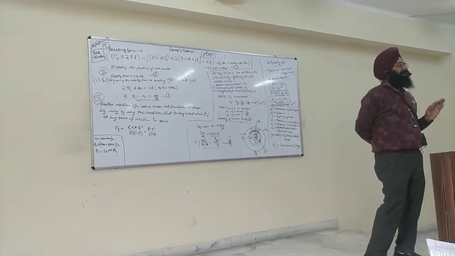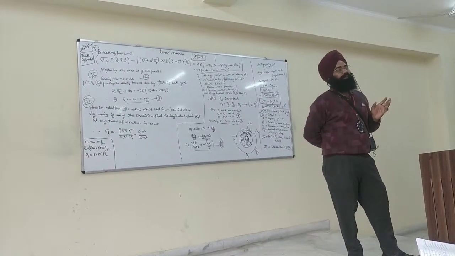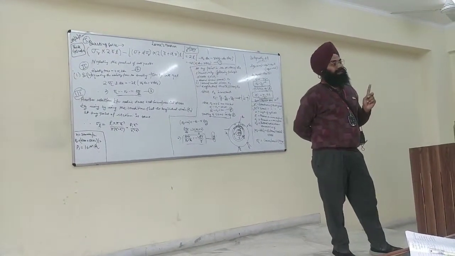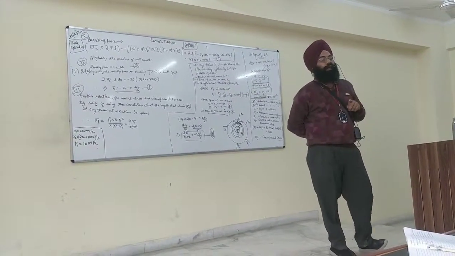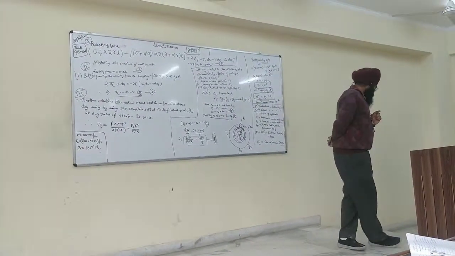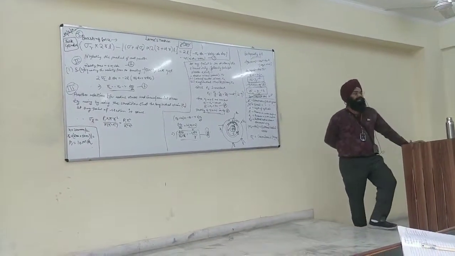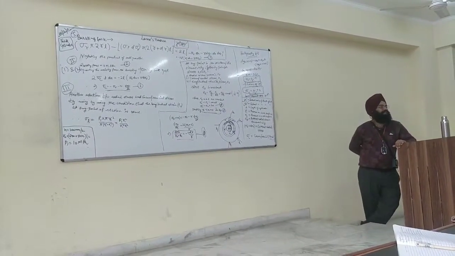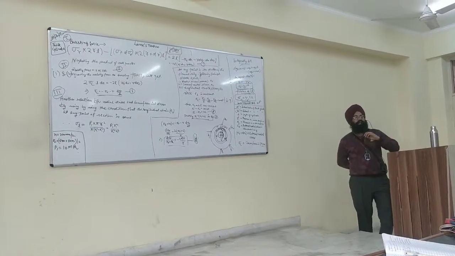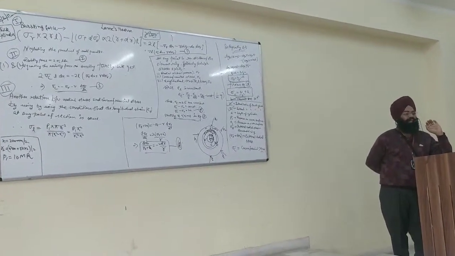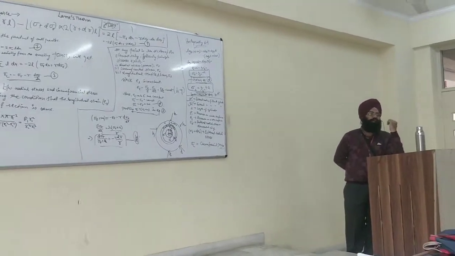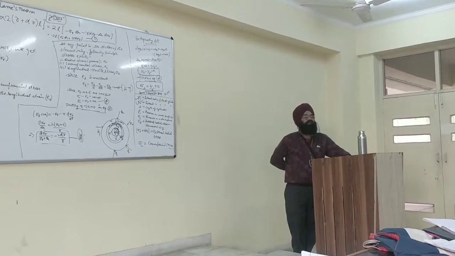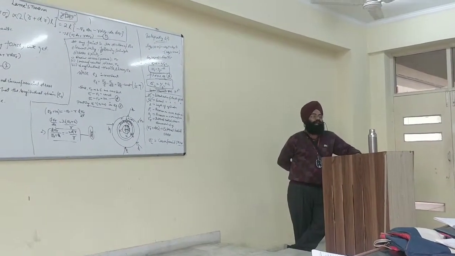What is the second difference between the two? One is the t by d ratio, and the second is that we neglected the radial stress in the thin case, if you remember. Now we will be considering the radial stress in the case of thick shells. Also, the circumferential stress will change throughout the thick shell. Earlier we had similar values, now it will be changing. So the variation of the radial stress and the circumferential stress can be calculated through Lame's theorem.